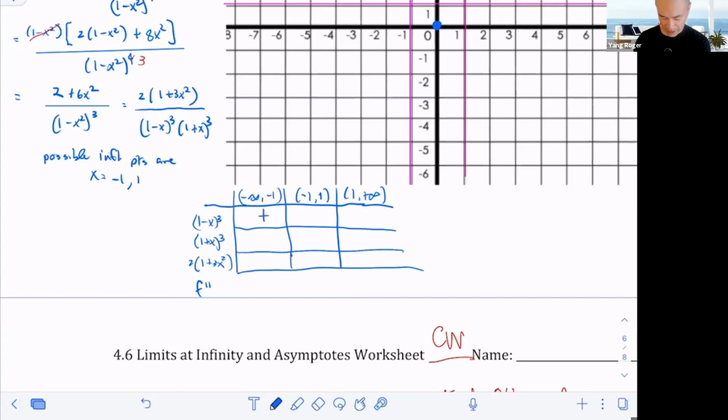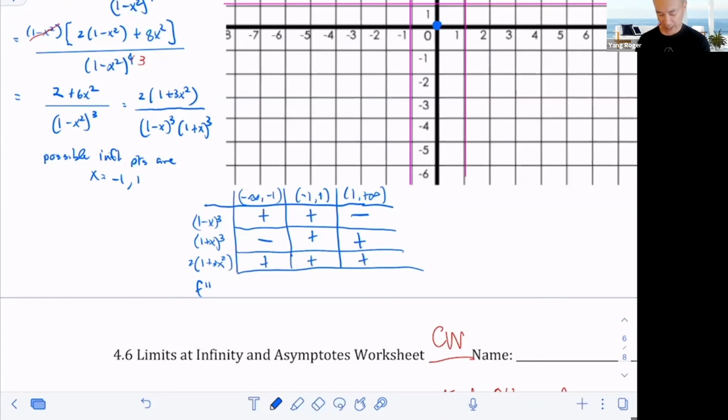This guy, you plug in a 0, it's still going to be positive. You plug in a 5, that's going to be a negative. If you think about it, that makes sense because 1 minus x looks like this. The slope is negative. So it's going to cross the x-axis and then become negative. If you look at the next guy, you plug in a 0, it's positive. You plug in a 5, it's positive. You plug in a -2, it's negative. And then for the last guy, this one's always positive. I talked about this, the shifted quadratic, so it's always positive.